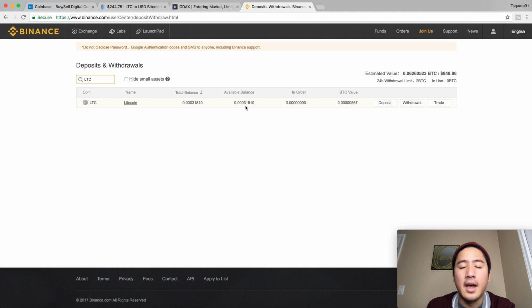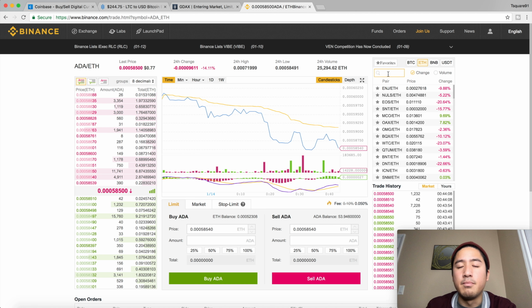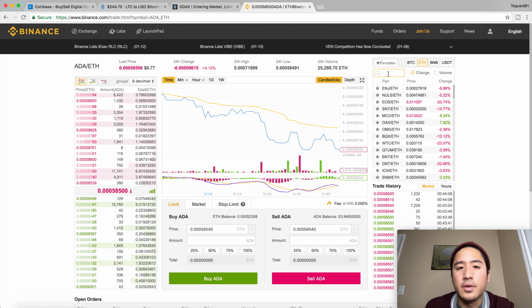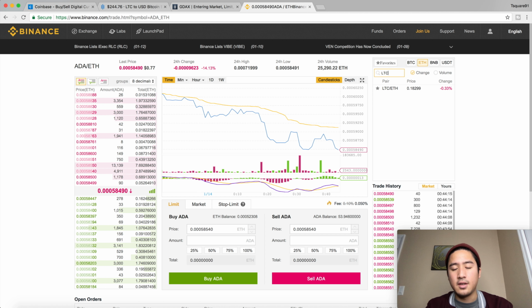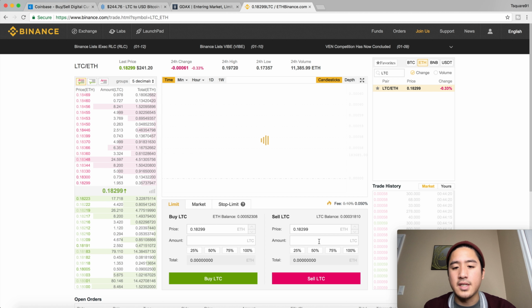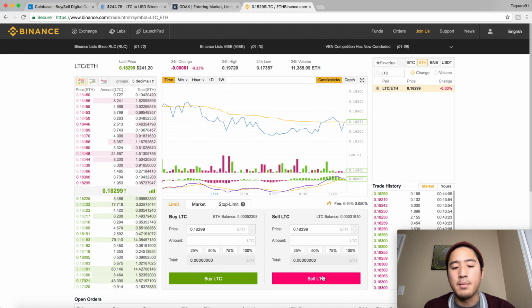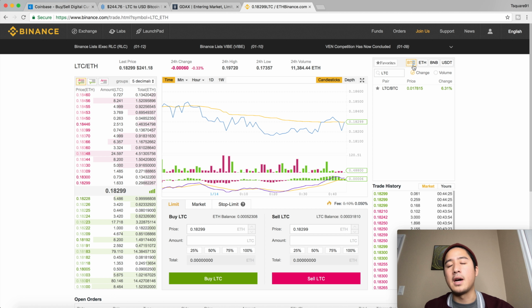And then from there, you just want to go to exchange, basic, buy whatever you want to buy through Litecoin. But obviously for this example here, you can want to buy it through Ethereum or Bitcoin. So what you want to do, if you convert over Litecoin to Binance, is you just want to pretty much sell your Litecoin so that way someone can buy it, and once someone buys your order, your Litecoin will be converted over to Ethereum or to Bitcoin.